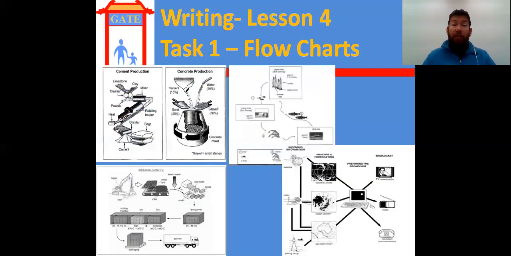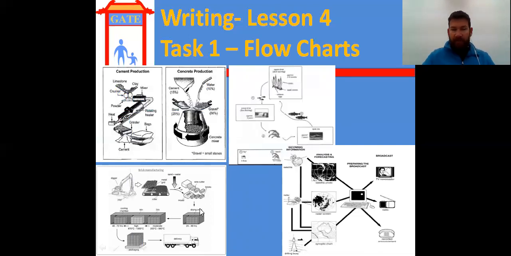Okay, moving on now to another kind of question, the flow chart. Now, a flow chart, the word flow, if you don't know, is like water, when water flows down the river or down the hill. So it says first this happens, then this happens, then this happens. Now here we have 4 flow charts. This one is showing it going from here to here to here for making cement. Whereas this is actually a very simple flow chart, more of a diagram really, but a flow chart is just one kind of diagram.